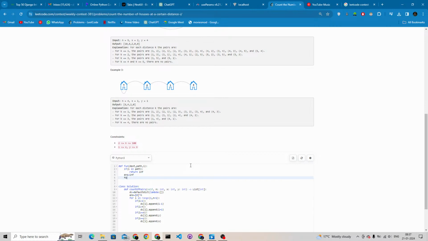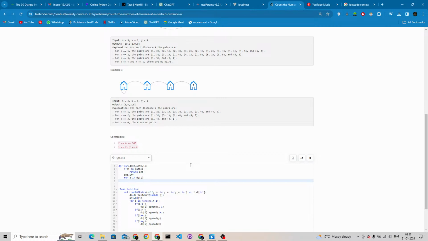And for a in dc of I, for all the nodes directly connected from the ith node, we can travel, right?